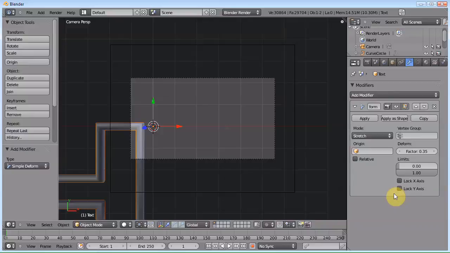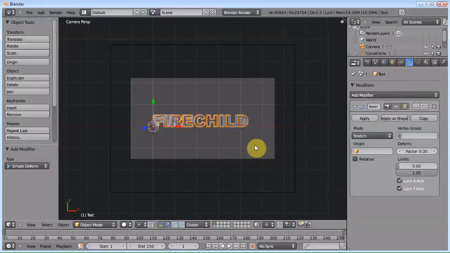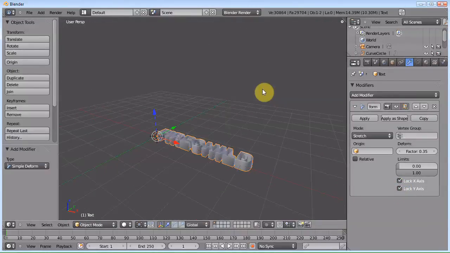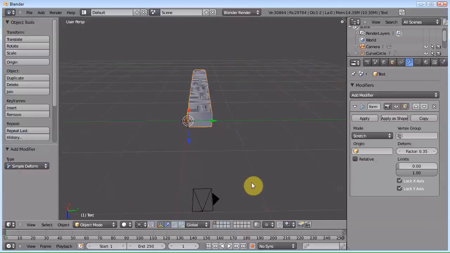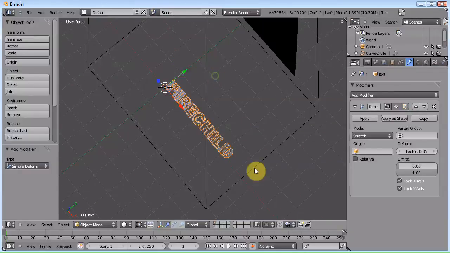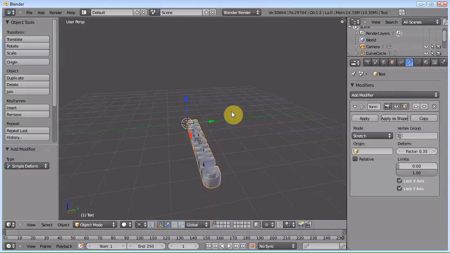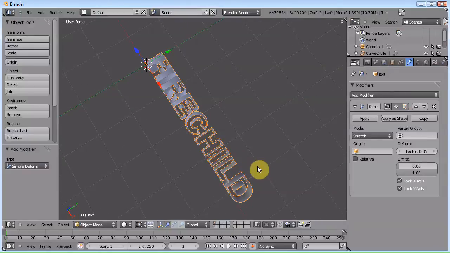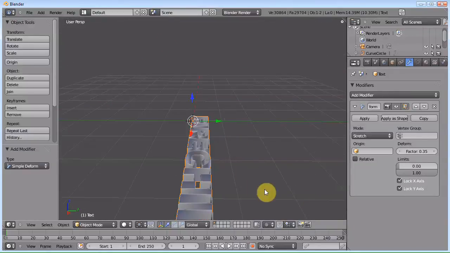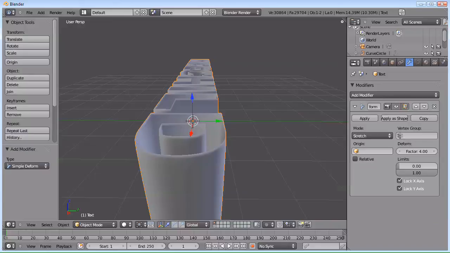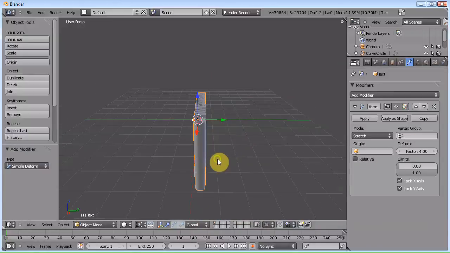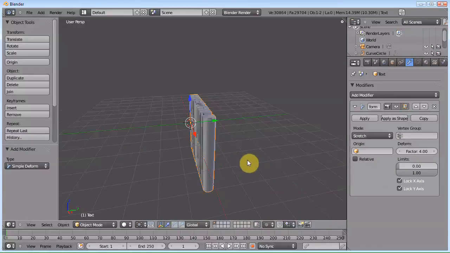That's why we put our camera in top view, right? So we'll go ahead and lock the X, lock the Y, and if we come over to the side here, you'll see, oop, a little too much. Things are running a little slow with the screen recording. So there we go. You'll see we're starting to get some stretch. If we increase this factor, the maximum we're going to go is about 4. So we'll increase it to 4, and there we go. Now we're starting to get a cool stretch.